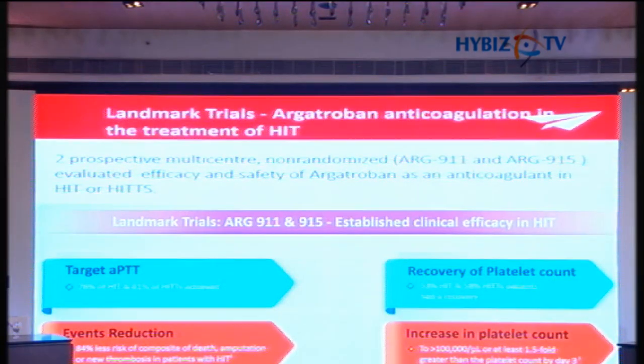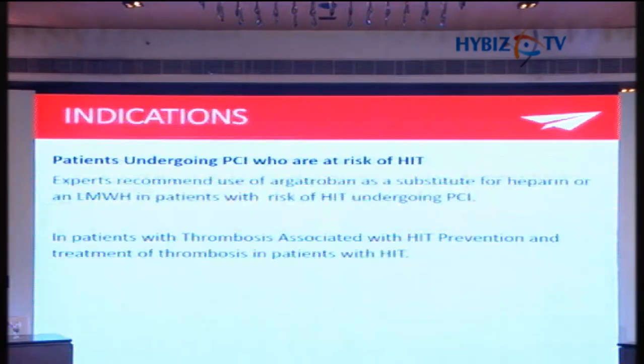This is a landmark trial on argatroban anticoagulation in HIT. In HIT, there is no controversy. It is the drug of choice, and if the target APTT is maintained, 76%, 86%, it can be treated. Event reduction is 84%. Recovery of platelet count is also almost 53 to 58%, and the increase in platelet count starts once you start argatroban.